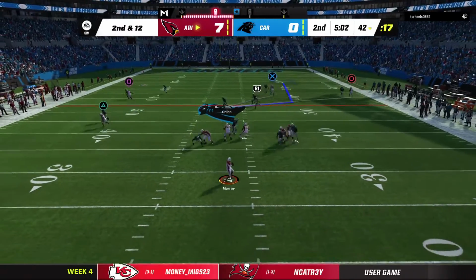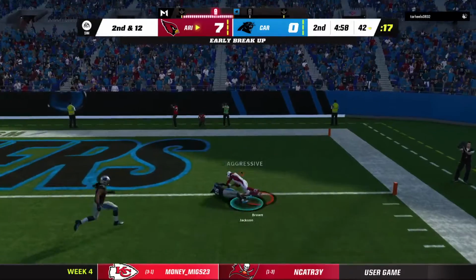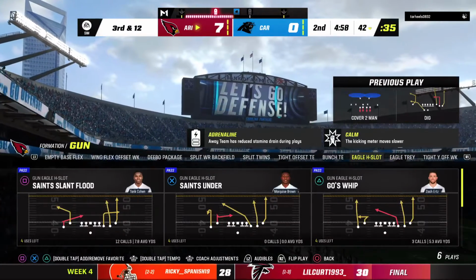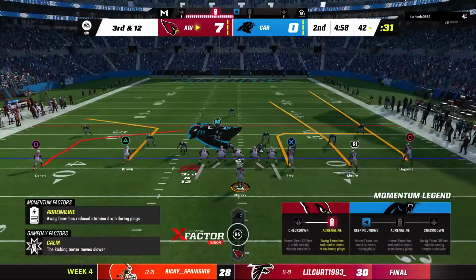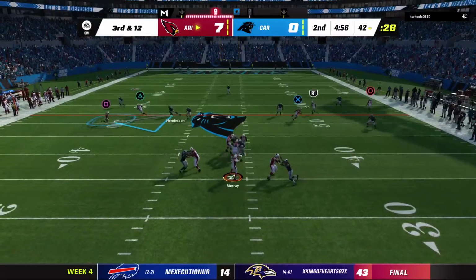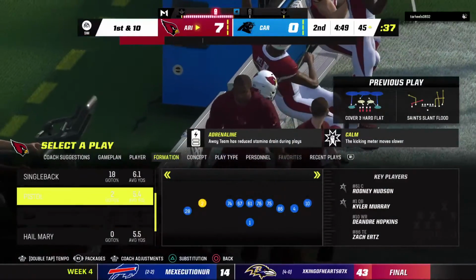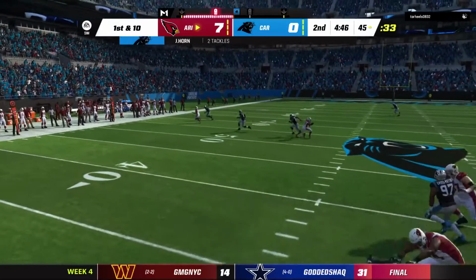Here's Murray. He's going deep for Brown. And that will be incomplete. Trying to dial up the long way out there, but it'll be 3rd down. That was an interesting look there because as soon as he got outside the pocket, I thought he was going to take off and run for yardage. But what often happens now with these quarterbacks who can move, defenses want to try and keep bodies in front of them, and I think that discouraged him from taking off and made him try a pass downfield that fell incomplete. 12 yards there as they keep this drive rolling.